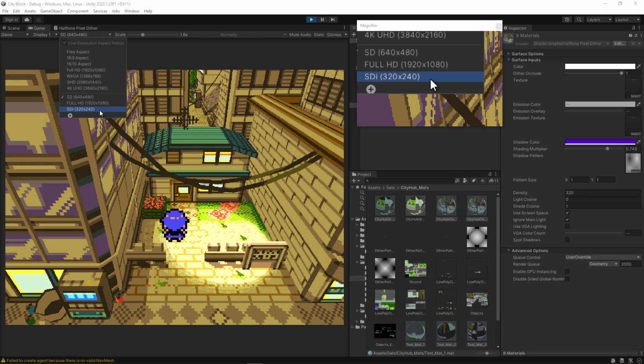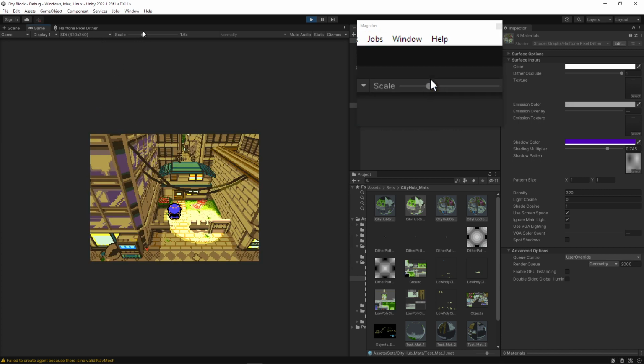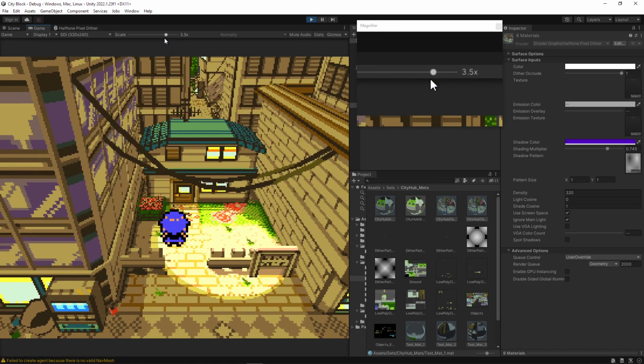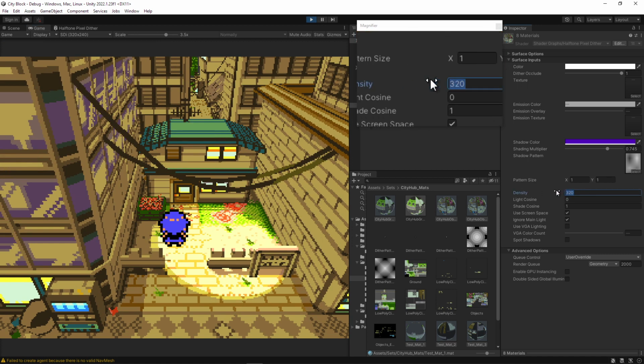We might put the sides on, I don't know. And then of course SDI, which is just half res. And you can see the dither's gone here because we're not set for it. So if I set the density for it, there we go.